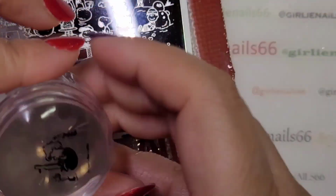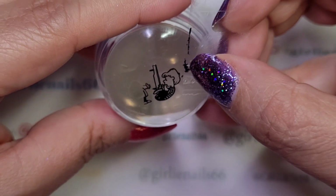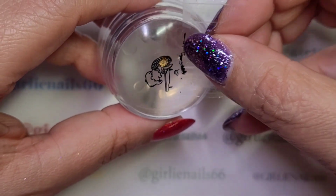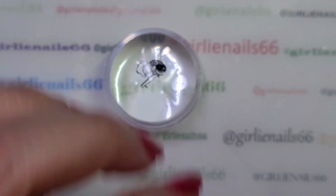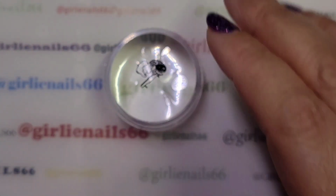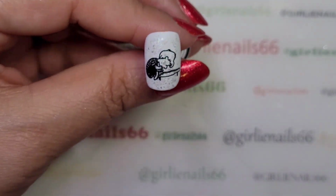So now let's move this out of the way. So I want to see. And I'm working with sticky stamping polish from She Modern. The reason I like this one is because I can take my time and it will stay sticky and it will go on the stamp. So I can go slow and it'll still work for me. So let me just turn the tape around. So hopefully, so then I just unstick myself. So hopefully Linus will fit. Okay, that worked.